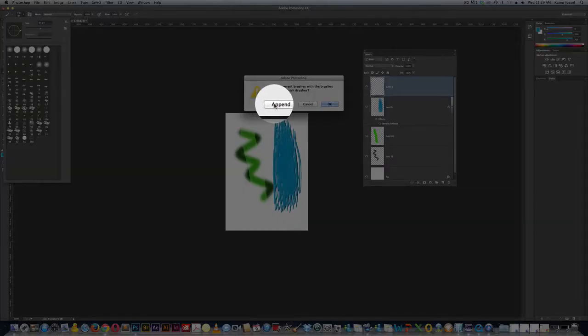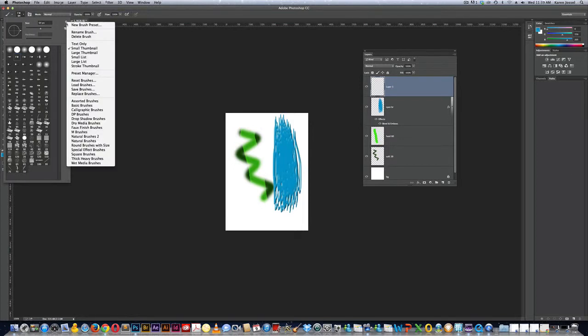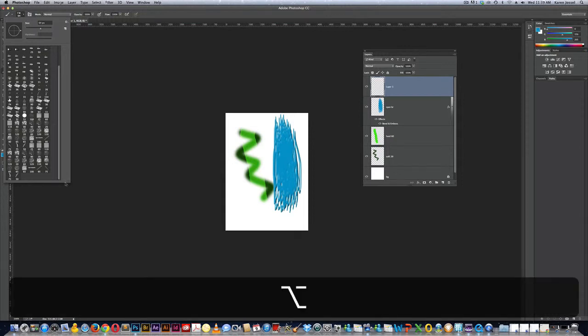So these were, I forget which one I added. Which one did I add? I think it was faux finish brushes or natural. Let's try faux finish and see if I get the same thing again. Yeah, I did get the same thing again. You can delete these. You hold the Option key, but I'm not sure how to delete masses of them. Hold the Option key if you're on a Mac. Alt key if you're on a PC. See how I have all these? Here's a 65. There's a 65. Well, they don't look the same. No.